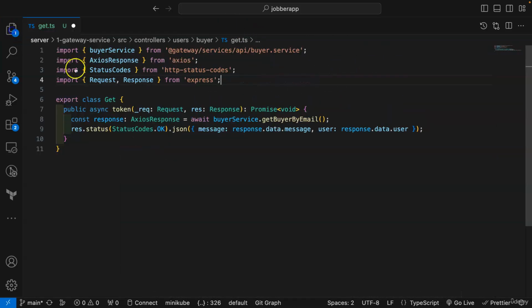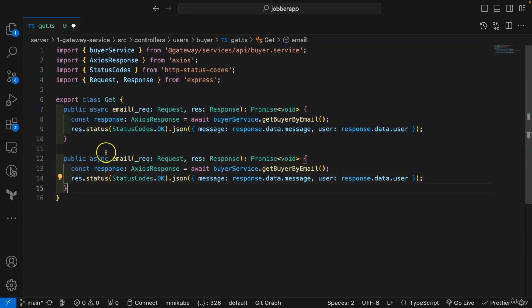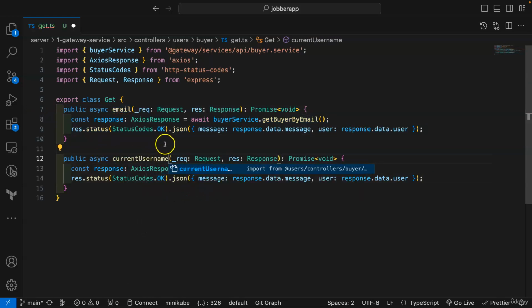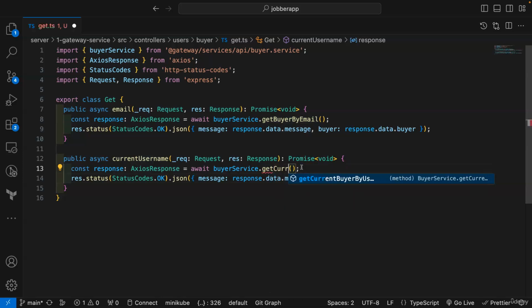Okay, so the method, I'll call this email. Let me duplicate it. I'll call this currentUsername, and now instead of user here, it will be buyer. This will be buyer, and then the method will be getCurrentUserByUsername.